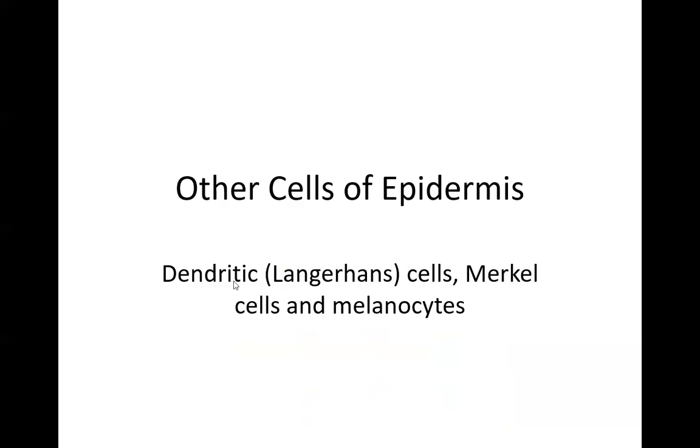So other cells of the epidermis are the dendritic Langerhans cells. These dendritic Langerhans cells are like immune cells. These are resident sentinel cells, like a police precinct. They are there to reconnoiter. They are there to monitor who's about to enter into the tissue. And these dendritic cells themselves can fight the bacteria, the parasites, the infectious microbes, but they can make a phone call to the blood to recruit the second line of defense. So we have the police, the cops, 911.